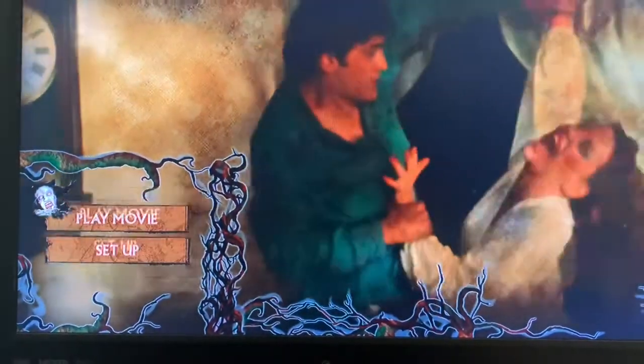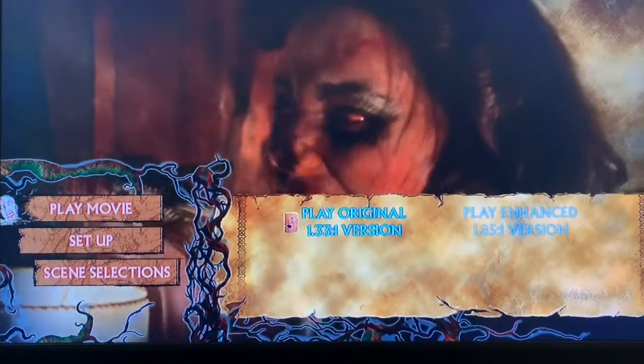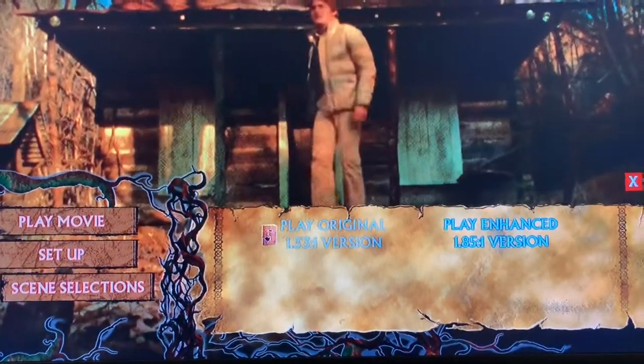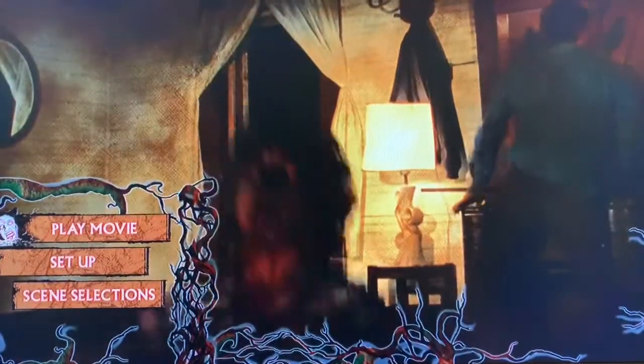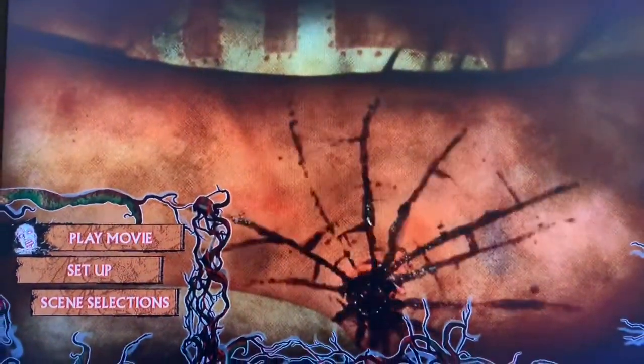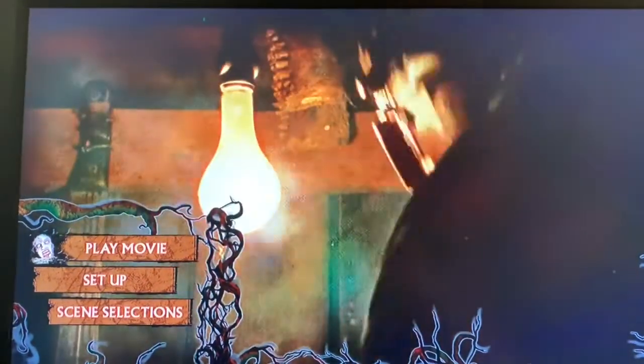We're going to check out Play Movie. Now, unadvertised on the case, you can see you have Play Original 1.33:1 or Play Enhanced 1.85:1. In layman's terms, that's full screen and that's widescreen. And that is all that comes with this film, this Blu-ray, and this steelbook. To me, nothing about this says collectible, and it's a prime example of why steelbooks are overrated. This doesn't even come close to touching the three-disc DVD edition that I did a video on prior. To say that I'm disappointed by this would be an understatement. There's nothing collectible about it other than the case itself, and I'm not in love with steelbooks.